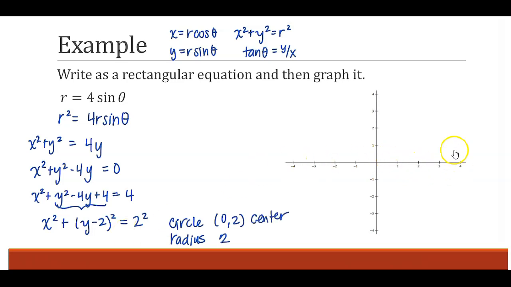So we'll go ahead and graph that, right? Graph it. The center being (0, 2) is going to be up here. And if the radius is 2, I'm going to do my best, and hopefully it straightens it out, makes it nice for me. All right, not too bad. So here I have my circle with center (0, 2) and a radius of 2. So it looked like x squared plus (y minus 2) squared equals 4.